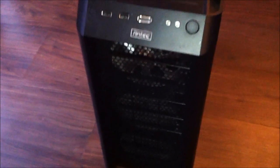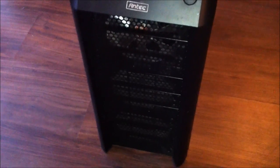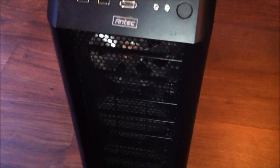And if we look around the front, you can see the Antec logo there, and there are no optical drives in the PC. So all my gaming is mainly digital downloads anyway these days, so no optical drives. And there are three 120mm Antec tri-cool fans blowing air straight through.